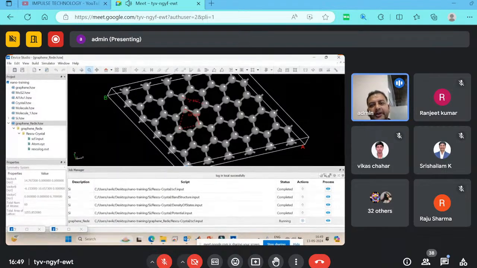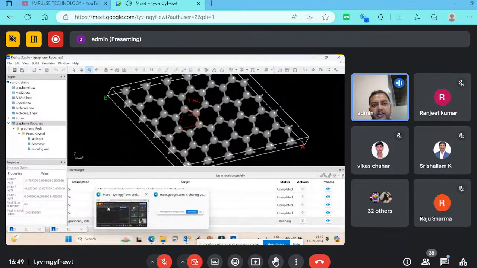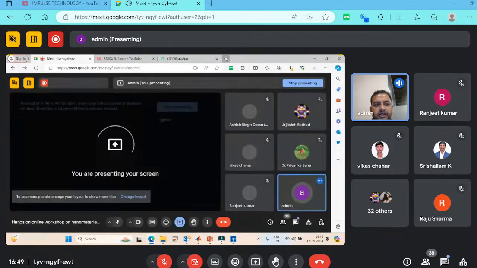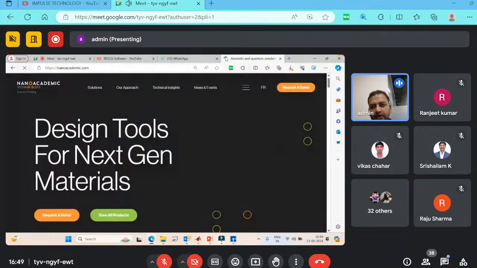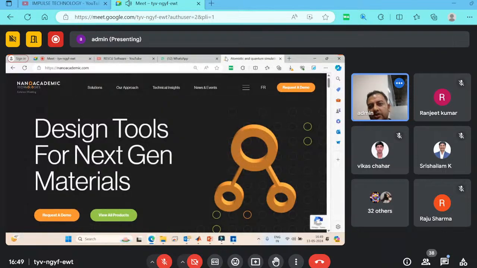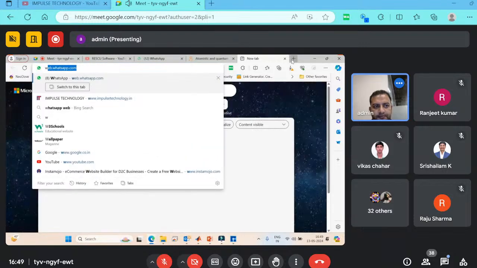So I hope participants have got some basic idea of this software at the material level only. We'll go into a deeper insight about the different applications later. But for your reference, those who were asking about the tutorials and manual, I want to give you the information about the documentation and tutorials. So just a minute.